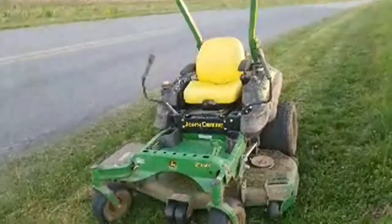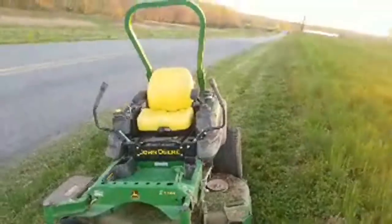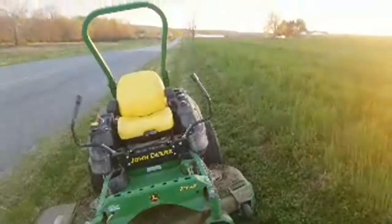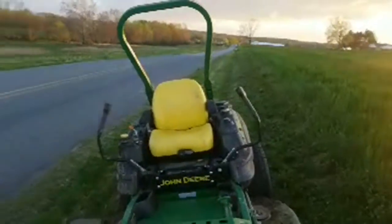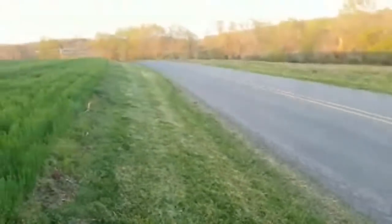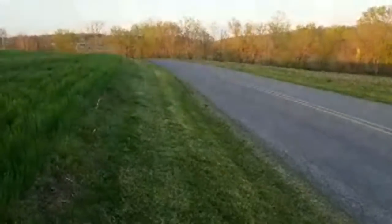Hey, Larry, there's your mower, Larry. It's waiting for you. It's a little steep out here, Larry. I don't know if you can see it or not, but it's a little steep. A lot of mowing. Mow all the way up both sides of the road, all the way down Hertzler here.